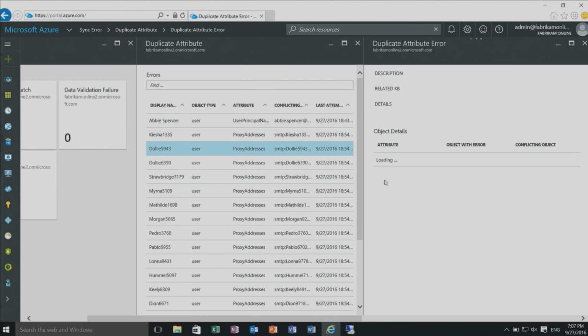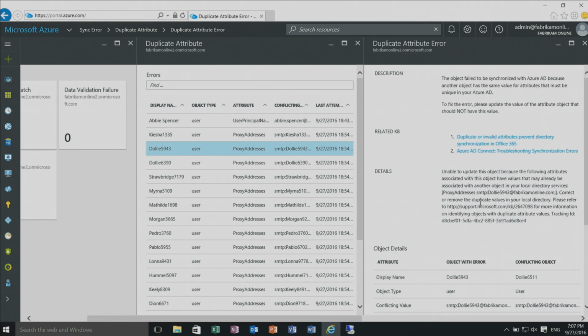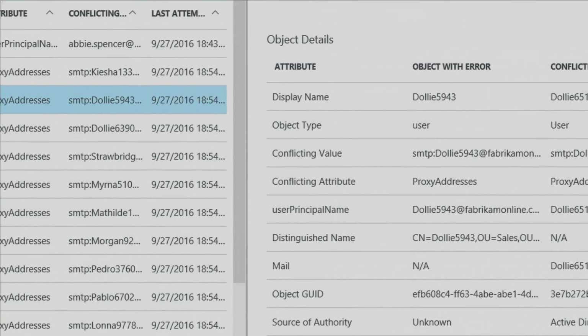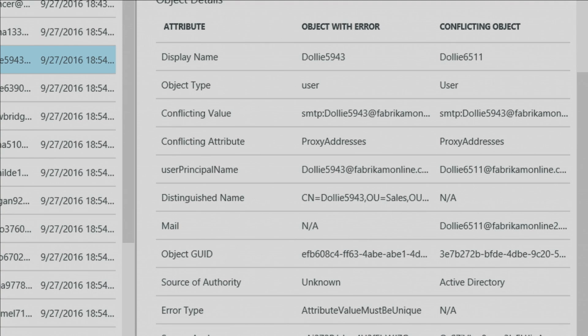So I'll take this object over here, and I get the details. If I go here, let's zoom that up. You can see all the details. The object is in Azure Active Directory already with its attributes, and that is to the right. And then we have the object that we have a problem with, which is to my left. And you can see, for example, the distinguished name of the user on premises. You can very easily find the object on premises that has a problem that I need to go after. So you can compare the two objects side by side and realize, I see, it's a conflicting value. I can see which object it is conflicting with. So it makes it very easy for me to find my objects.